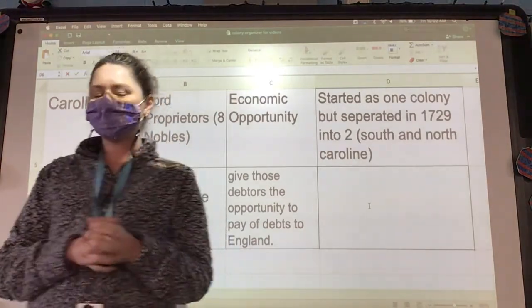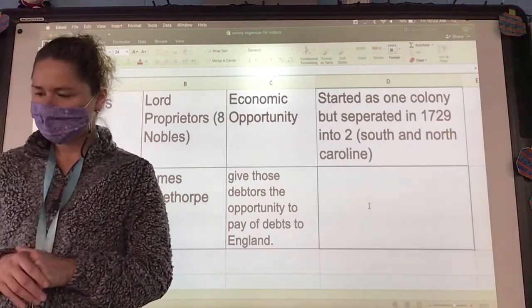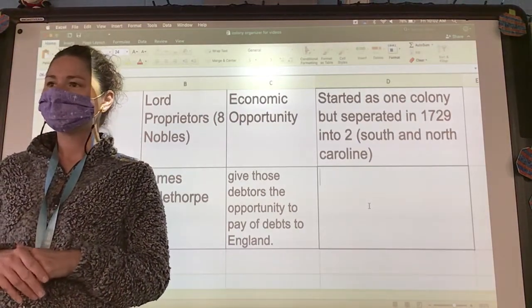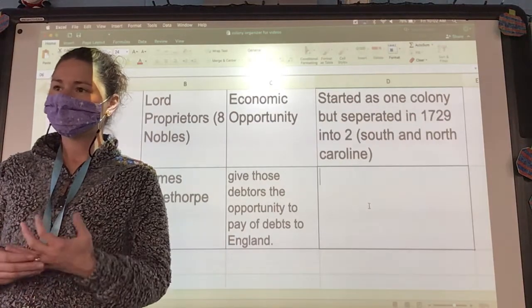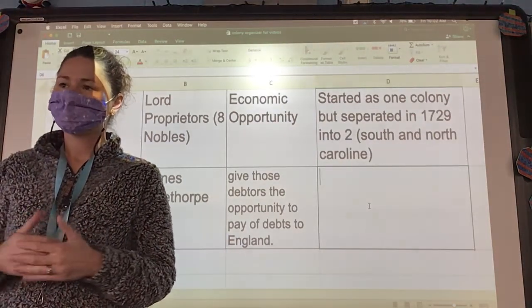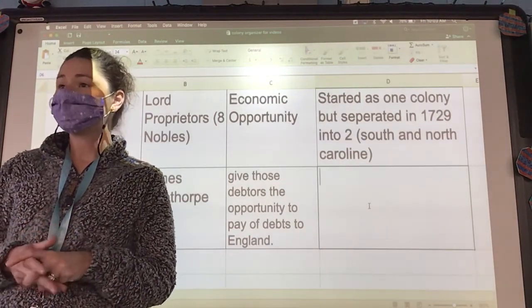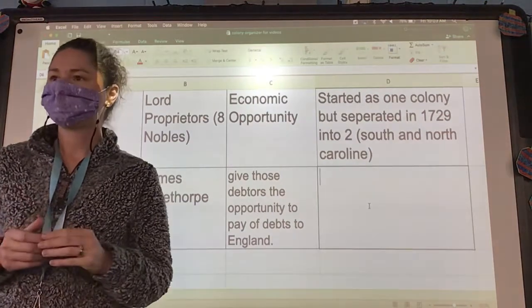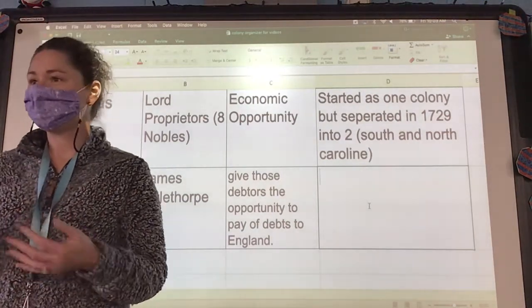What else can you tell me about Georgia? John? For my other facts, it's basically talking about... Yeah, and that's what James was trying to avoid. Yep. So they can pay off the debt. Right. And survive, right? They could do both, right?